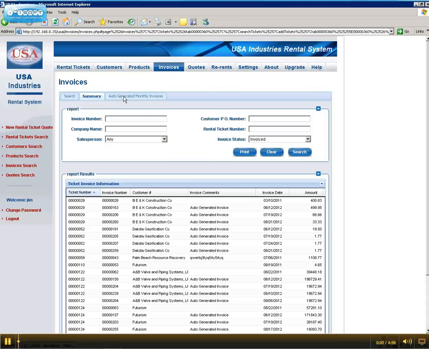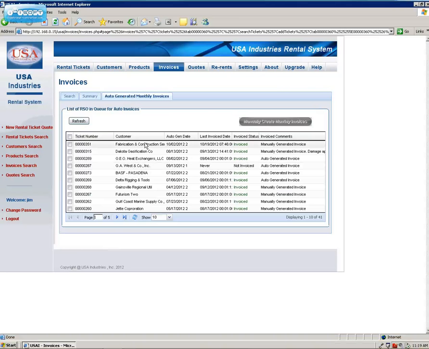Switch from my summary to the auto-generated, then what happens is that these are items that have become available, and again I can drill down here, but the dates here are the last date's invoice. So that means that this may have come up. It says the last date invoice was 9/13, and it appears that it auto-generates on the 8/13, so that one's pretty close. But here's one.